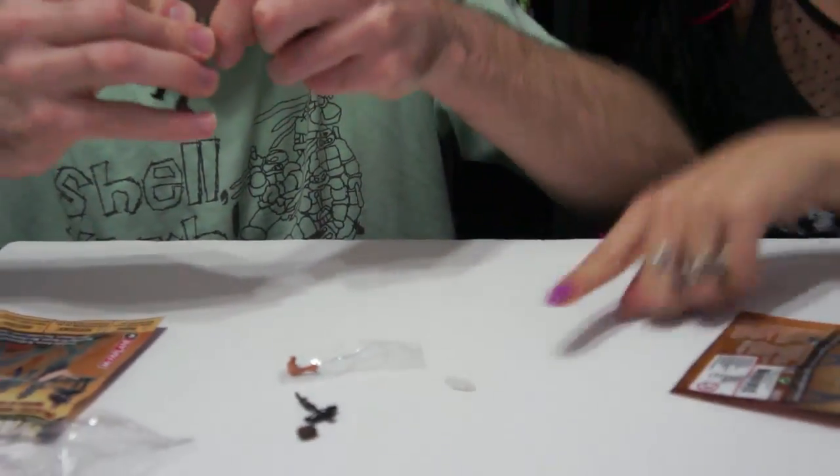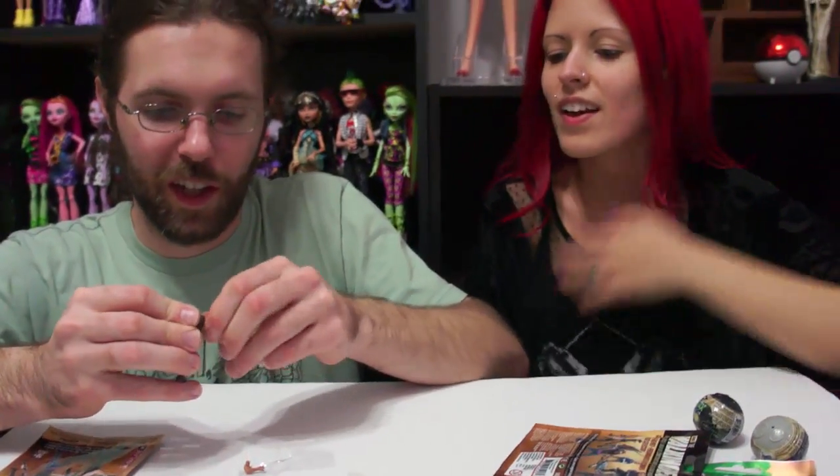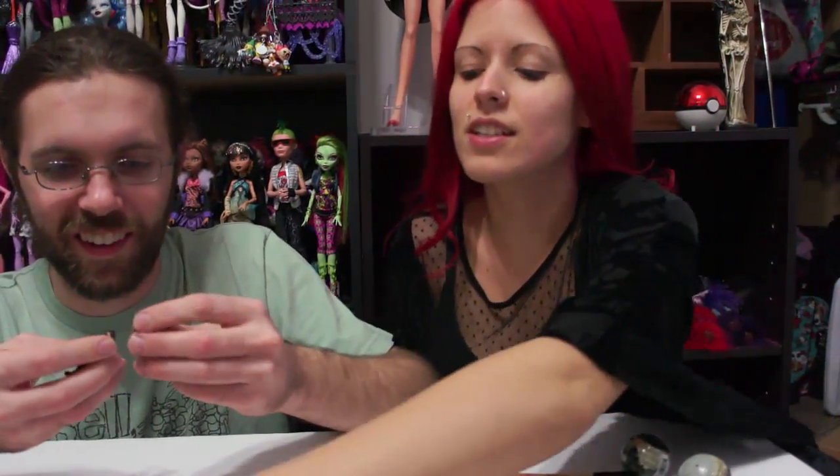Oh, look, they have a stand too, and the stand's in the shape of a clear coffin. That's awesome. Well, if you want to open something else while I try to fit him. They're very building-like ones.